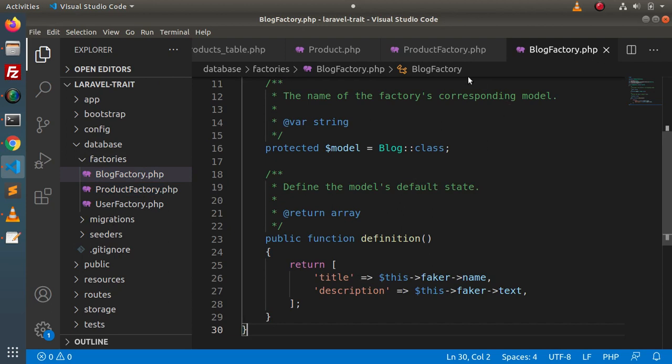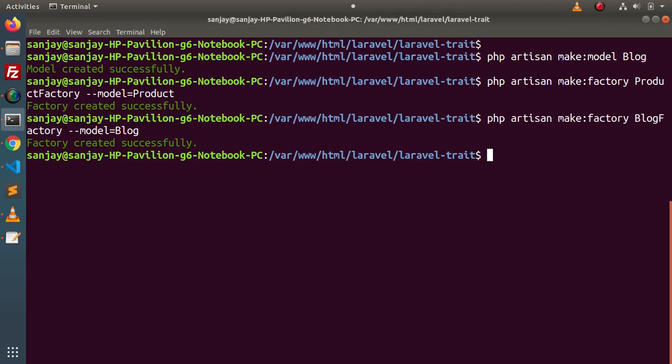Now next we need to run these factory files with the help of php artisan tinker, as we know that Tinker is going to give an interactive shell. With the help of that we can communicate our application with the database. So back to the terminal, let's open that, php artisan, type tinker, and as we can see, we are now inside our shell terminal.